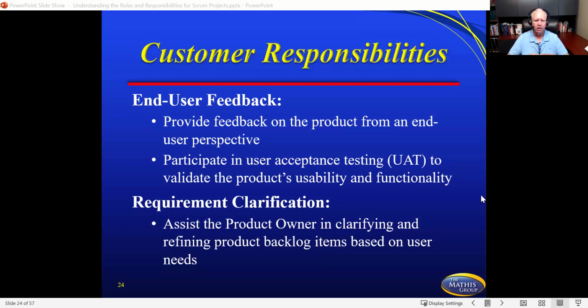Second is going to be requirement clarification. What we heard and what we produced might not be what the customer really wanted. Now, we heard what the customer said, but that product owner, along with the customer, might be clarifying what the real goal is here, what the real requirement is. We heard it, we missed it, and that happens sometimes. But that's what you're really looking for, is for the product owner and for the customer to be able to say, here's really what that particular requirement is going to be.